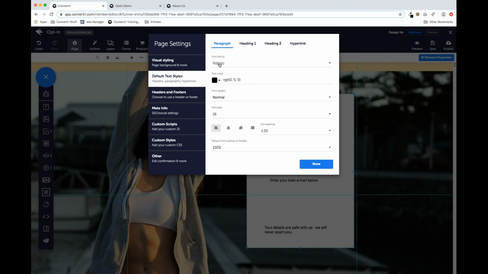What this does is let us set what the default for the page is. The standard font in the editor is Roboto, I'm going to change it to Lato. And I'm going to increase the line spacing to 1.8 because I like quite a lot of white space between my lines. I just think it makes things read easier.